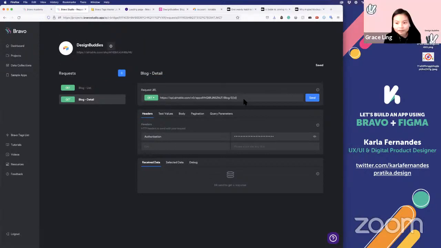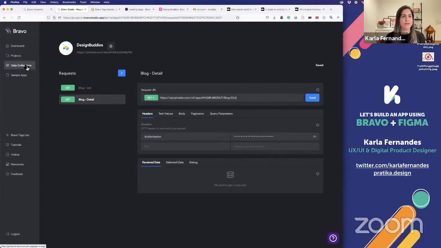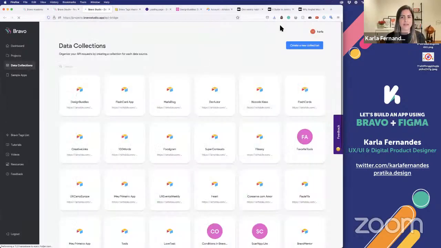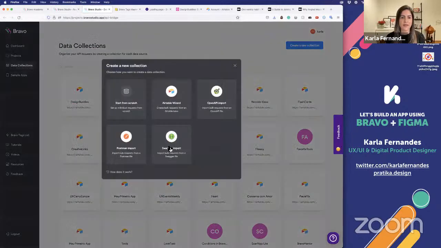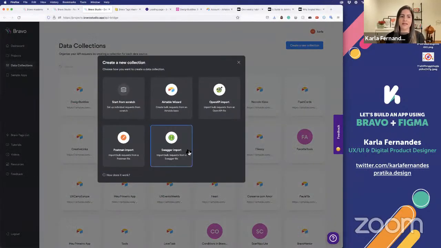Yes? We got a really quick question in the chat. Can people use Google Sheets for this, or other alternatives to Airtable? So yes, you can use other alternatives to Airtable. Here, you can have some importers that are easier. You can also do your own API, and you could use Google Sheets, but you need something that turns that into an API.